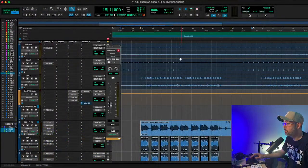And this is before I even touched it. I'm going to show you guys the melody before I even touched it. Let me pull up my screen so you guys can see. All right. Transition. Boom.